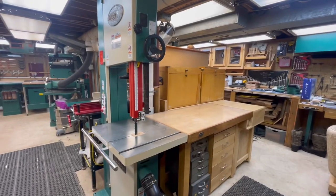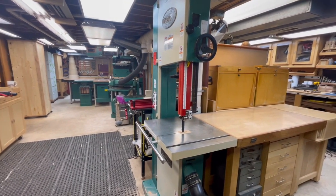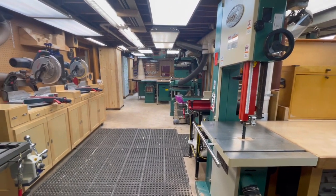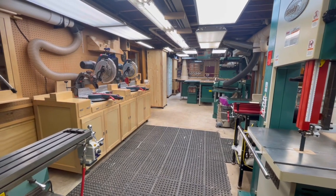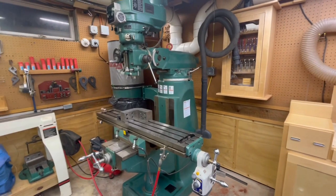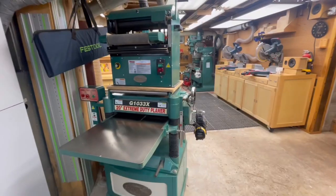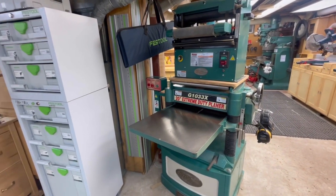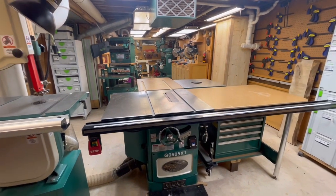Answering a question of why I chose machinery this large in such a not adequate situation to bring machines into was because of the kind of work that I like to do and the type of tools that they are. When you want to get into doing big, thick, chunky slab work, you need mass to machines. When you may be planing 1,000 board foot or more in a week on average, you need a good planer. And as you get into bigger kitchen jobs, you need a nice table saw to be able to cut large sheet goods.